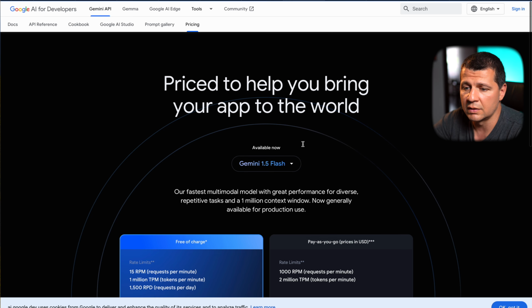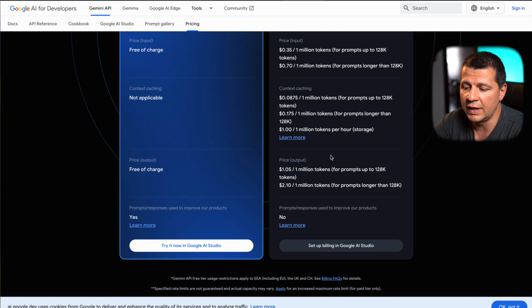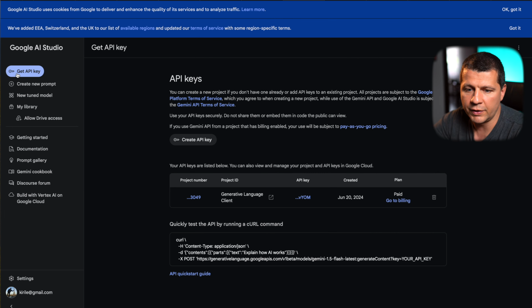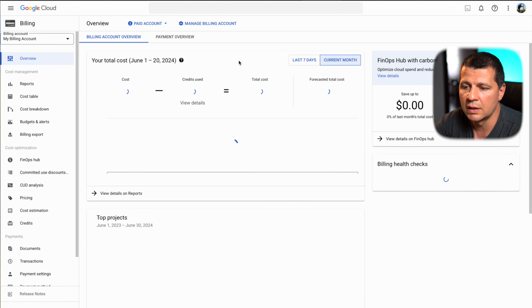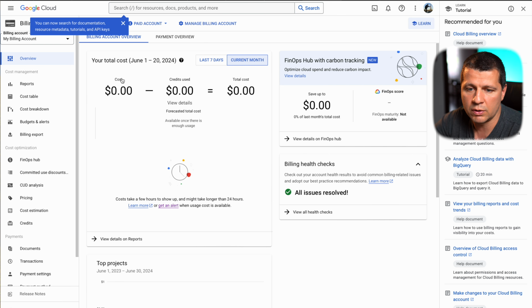If not, you have to add your credit card because these requests are paid. I created an API key by clicking on this button right here, and this is my API key. Then I go to this link, go to billing, and I linked a paid account to this project, and this is my dashboard. I created my billing account. It is very easy, guys. There is a wizard, you just have to follow.